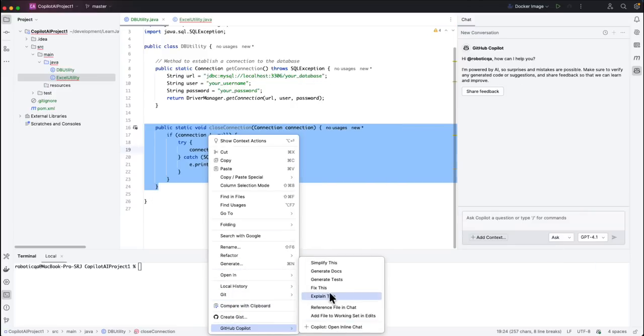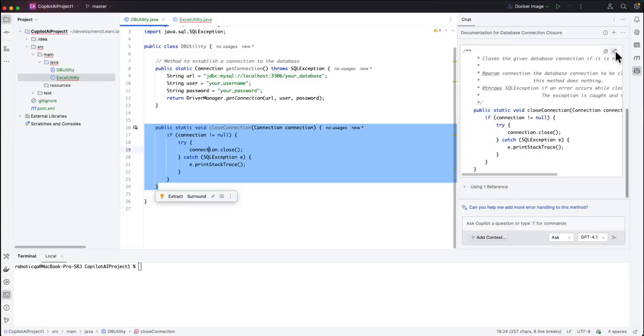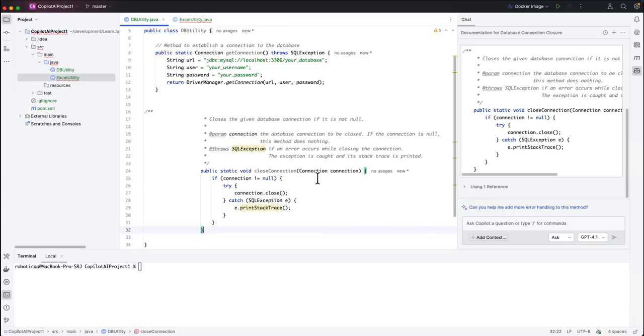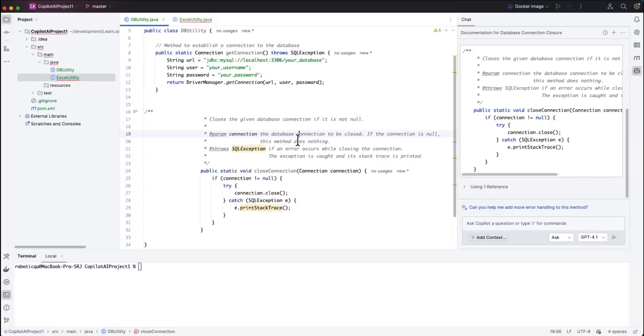You see it is generating the documentation, explaining what this method is doing. Just click on Insert Code Block at Cursor and it is added here. So we can write the documentation, or the comment, for your code.